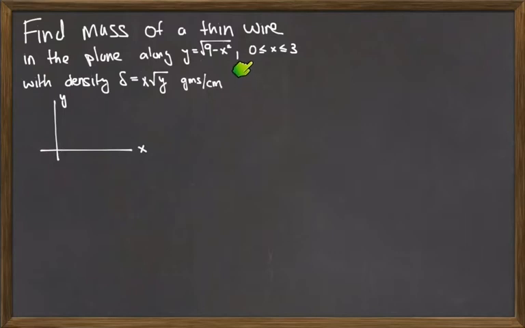I'm going to think about what happens when x is 0. When x is 0, my y value will be square root of 9, which is 3. So I'm going to plot this point right here. And then when x is equal to 3, this y value here will be 0, and so I'm going to be at the point (3, 0) on the x-axis. My arc is in fact a part of a circle, a quarter of a circle here. Maybe I haven't drawn it so well, but it should be connecting these two points together. And again, the defining equation is y equals the square root of 9 minus x squared.